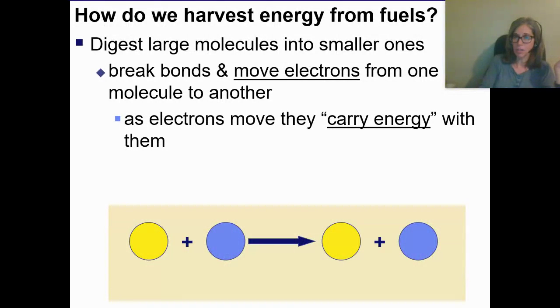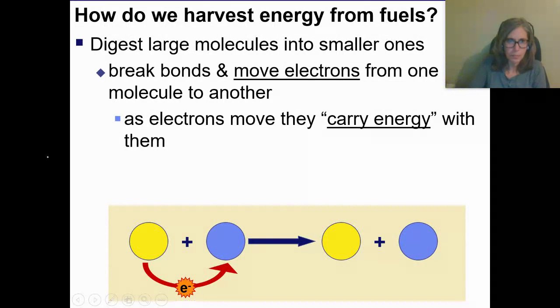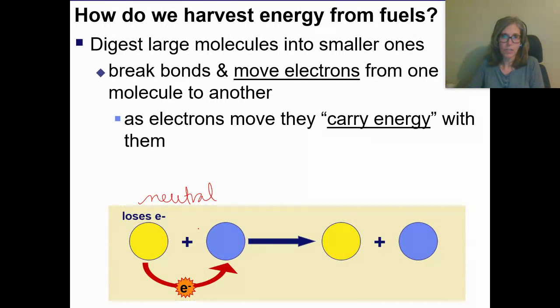And so let's look at an example. Here's a reaction with a yellow blobby molecule and a blue one. And let's say the yellow one is giving an electron to the blue one. And let's just assume they start neutral. So we're just going to assume that these two molecules are neutral in the beginning. When this yellow one gives an electron to the blue one, it's given up an electron, right? It's less negative. So that one loses an electron. If one is losing it, the other one has to gain it.